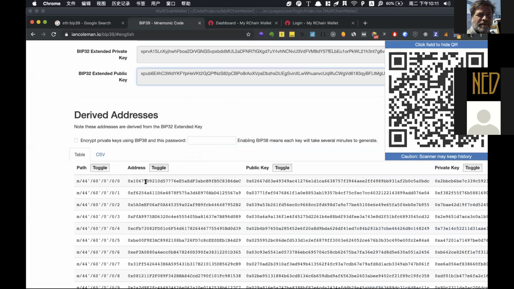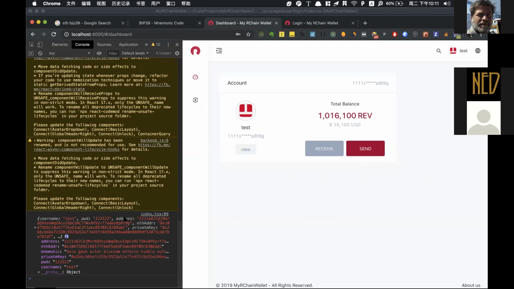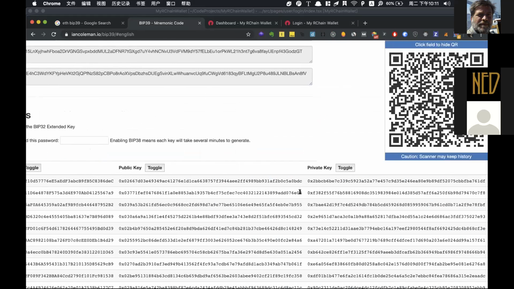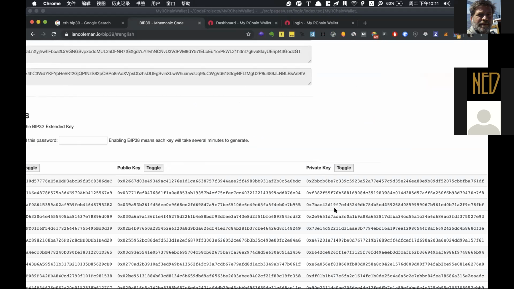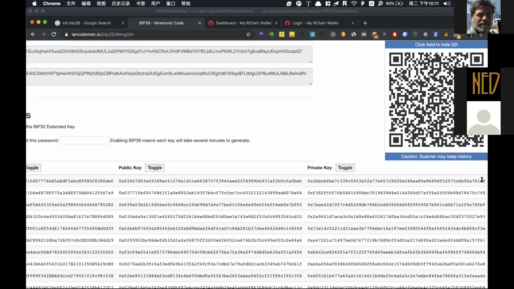The address ends with 05D and the last DEC, and the private key is 2BBC and the last is 61DF.